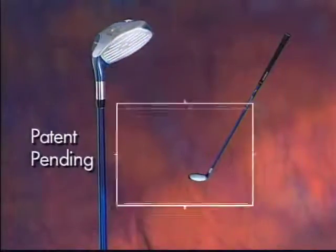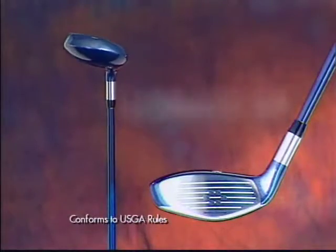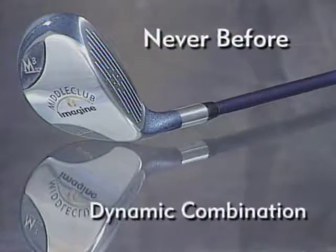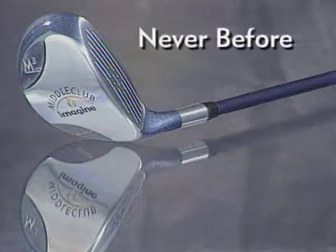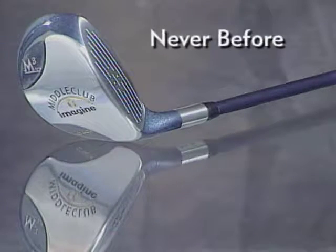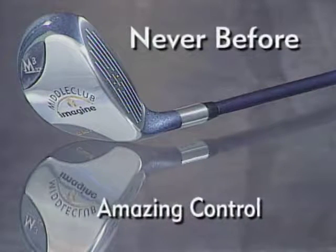The combination of the middle club's shorter shaft and heavier Cobalt 57 head and power pack trampoline-like club face gives you feel, control, and accuracy that will astound you. Never before has such a dynamic combination existed. Never before has there been a club that delivers such accuracy consistently. And never before could you so easily play shots from those difficult long iron distances with such amazing feel, control, and accuracy.